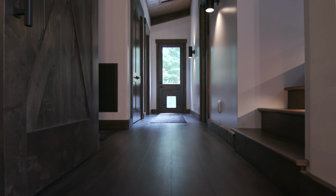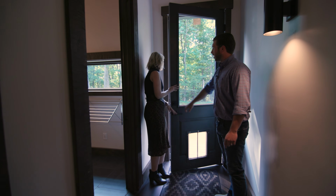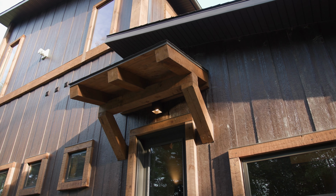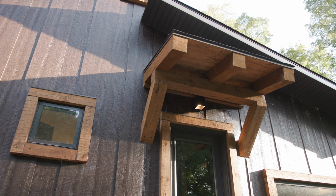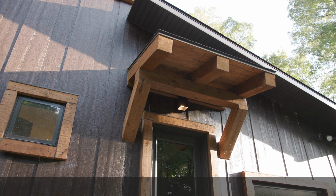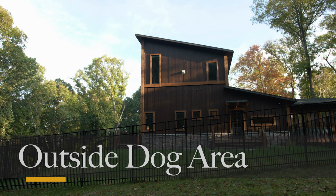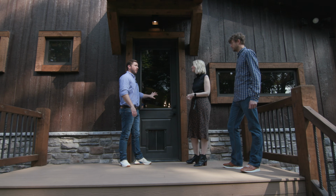That is great. One thing that I really love about this space too is that we put a cover over where you might be standing. Maybe you're about to leave, you're waiting on the dog to go to the bathroom, but it's raining, and you can just stand here and watch. And it's just been a really nice space for her to have. Plus it leads around to that front deck, so it still connects. Yeah, that's great. Well, this brings in a lot of great natural light into that hallway.